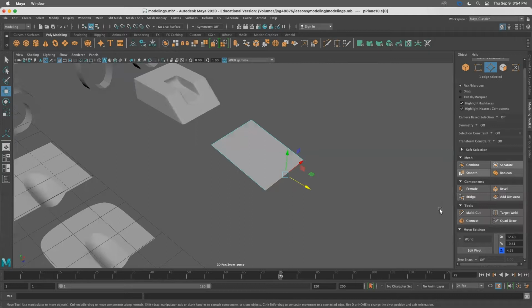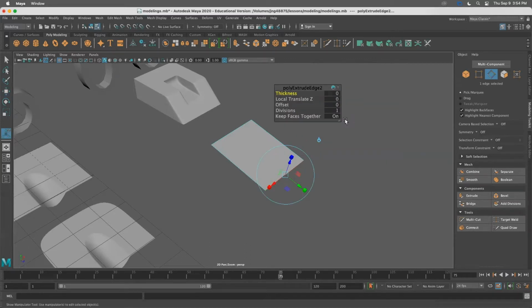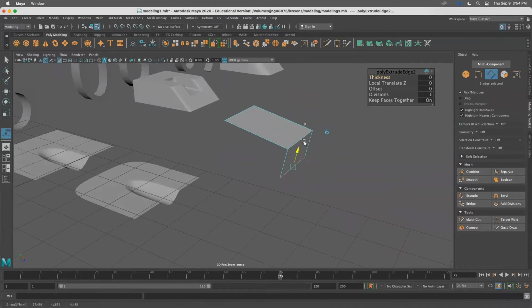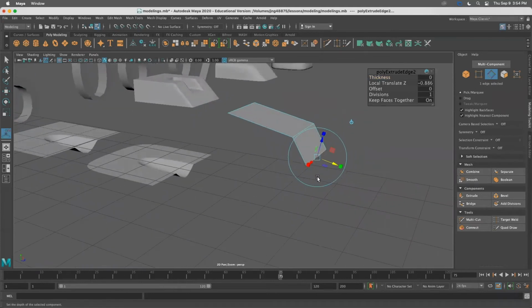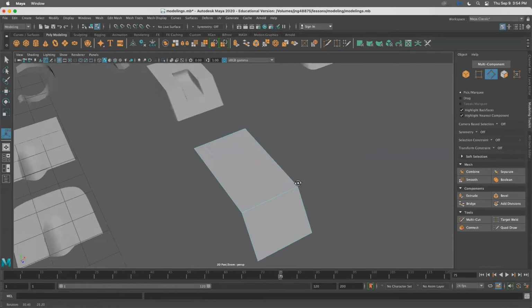So just to memorize this, the hotkey for Extrude, rather than clicking in the Modeling Toolkit and clicking this, is Command E. Echo, Command E. It'll also open tiny manipulators. You can ignore that. This time we're going to use this arrow. Also, it looks like I rotated a little bit. Right. Command E, and then drag the arrow.